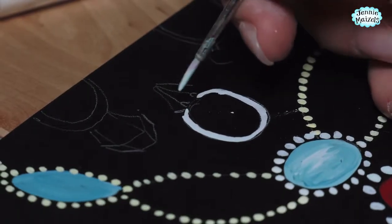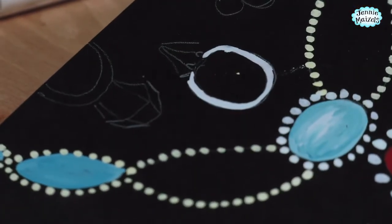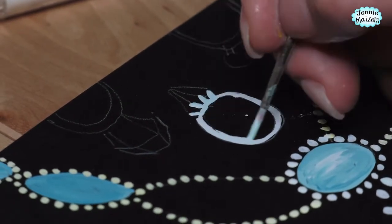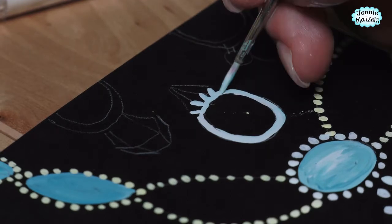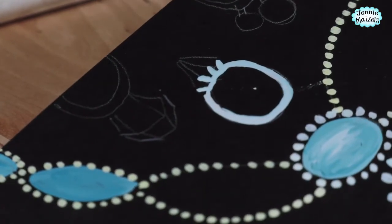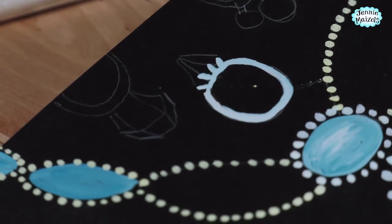I'm just going to paint this lovely sort of wobbly ring shape, and I'm going to put in this little clasp, and really don't worry about how, kind of, not clumsy, but how wobbly it is, because as I said, it really adds to the charm.